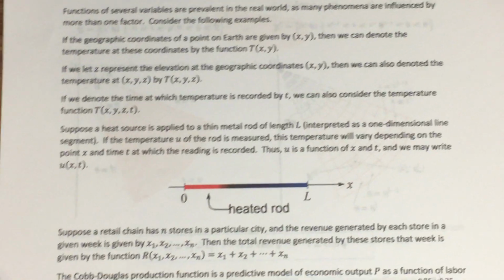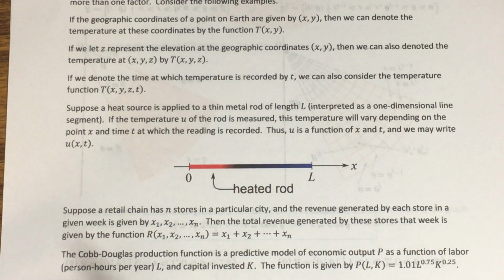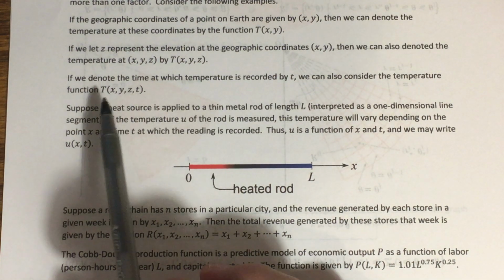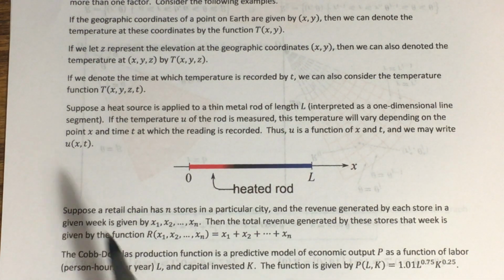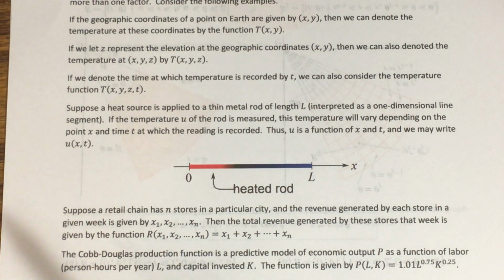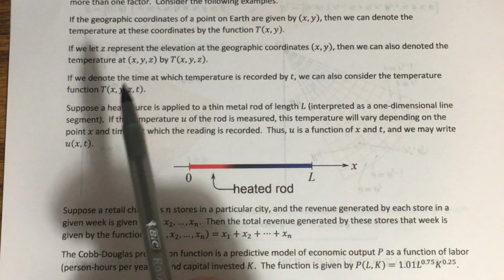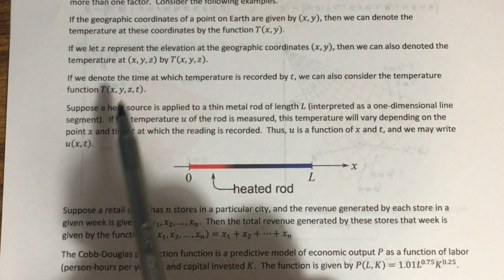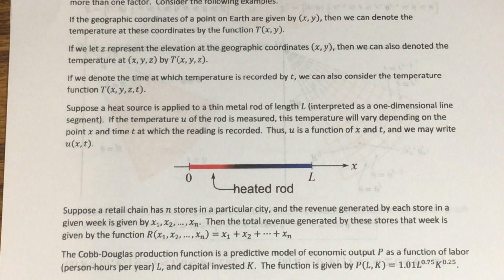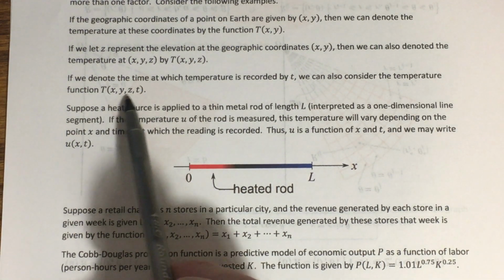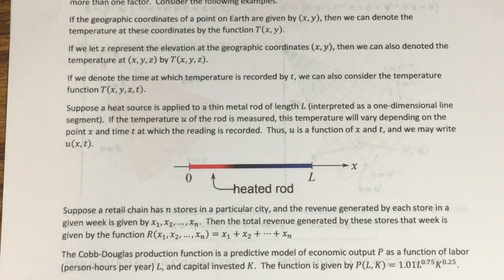Finally, another function that deals with the same concept but includes a 4th variable. If we want to measure the temperature at a particular point on the surface of the Earth at a given elevation z, and also at a specific time. We know that temperature can vary depending on time of day that you measure it. So time is a variable that influences that temperature as well. We may want to include that in our function and make the same function that we've dealt with in these previous 2 examples a function of 4 variables: latitude, longitude, elevation, and time at which the temperature is recorded. All 4 of those variables would be inputs for this function, and the output would be the temperature reading that we get.